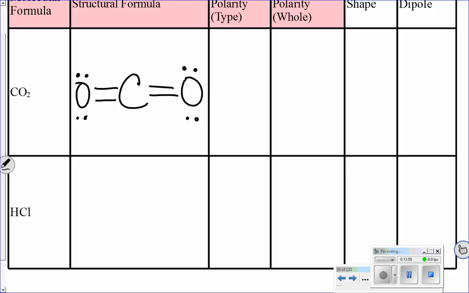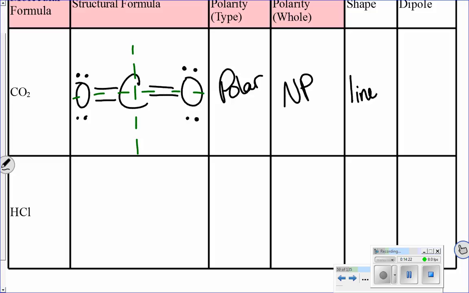The fact that it is linear plays into why it's actually a gas, so it's very important to show it this way. Now my bond types, all my bonds are between C's and O's. C's and O's are different from each other, so therefore this is consisting of polar bonds. When I do my chop-chop, I'm symmetrical both ways. So this is a non-polar molecule. This bond's in a line, so it is linear.